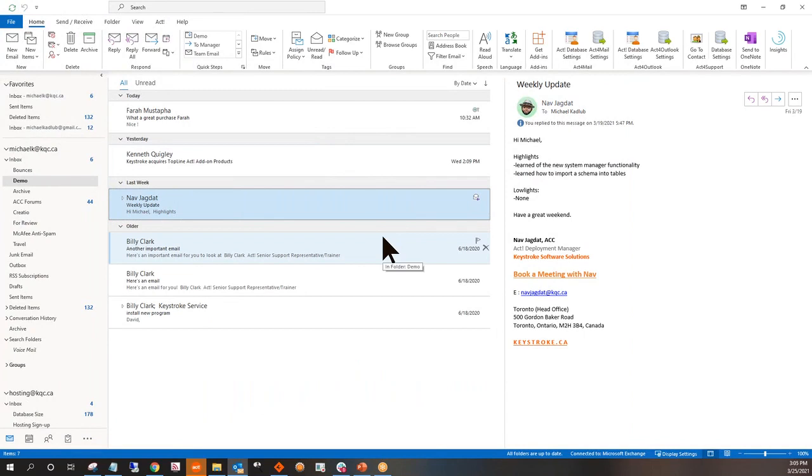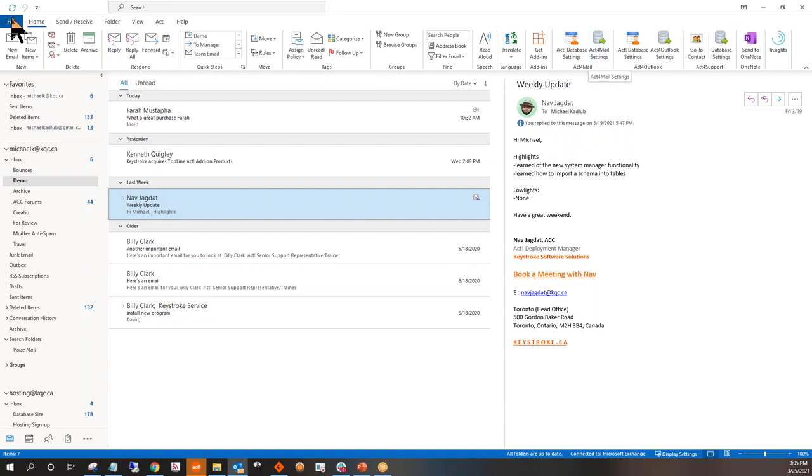Okay. So we're going to show you two ways to use Act4mail. The first way is going to be from within Outlook, and then there's also what we would call the standalone product of Act4mail, where it's mostly useful for sending merges to your Act4web contacts. Okay, so we're looking here at our Outlook setup, and let's go into our settings to show you how you would set it up.